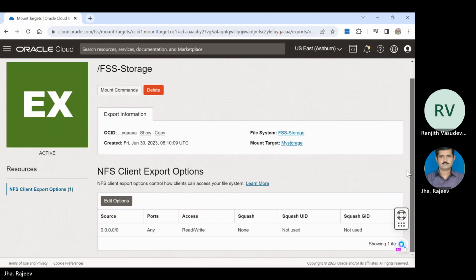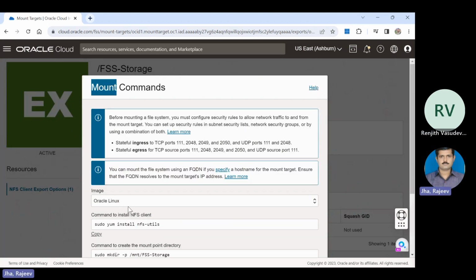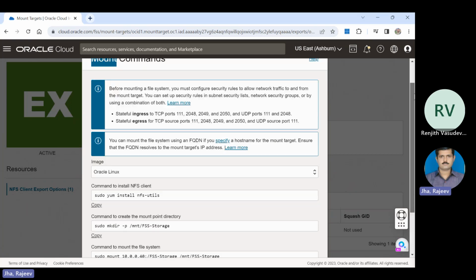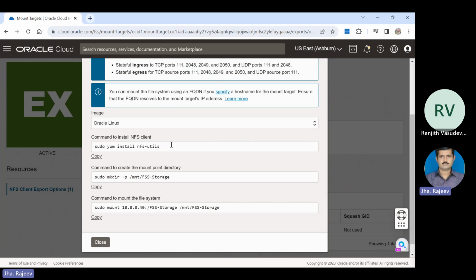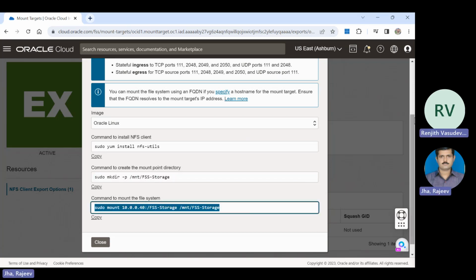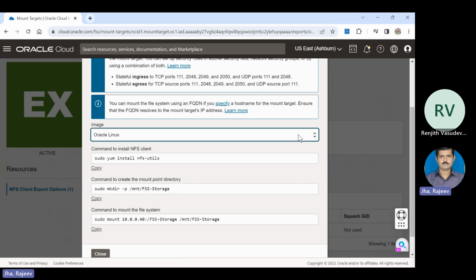Okay. Got it. And this way you can mount it into any operating system. Like in Linux, if you want to mount it, suppose you have a Linux instance, you can go to your Linux machine and install the NFS utility. Then use this my storage mount point I have given, and then give the permission. That's it, it will be done. If you are going to use Red Hat or CentOS, accordingly the command will be a little bit different, than for Ubuntu or Debian. So these are all the places you can have.